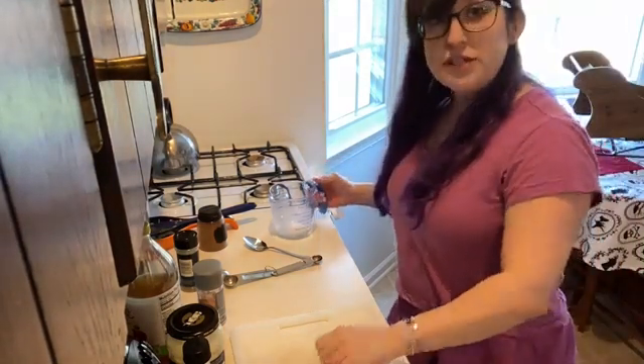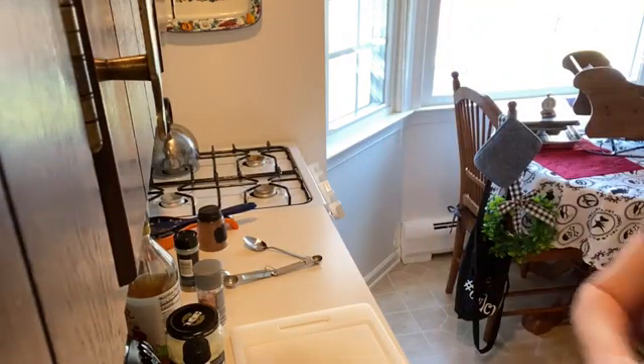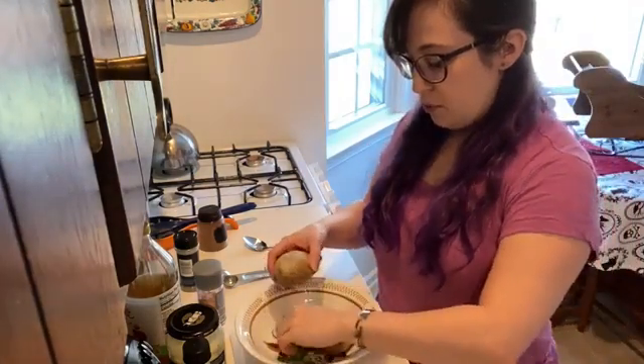We're going to move on to our second side dish. Normally we do baked potatoes or mashed potatoes, but what if it's just you or a small household for Thanksgiving? This recipe uses potatoes to make a warm potato salad — not the kind you get from the grocery store for a barbecue. Jacques Pépin says to start with potatoes that are already cooked and warmed, so I have potatoes I baked in the microwave, ready to go.